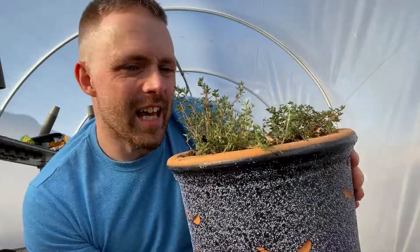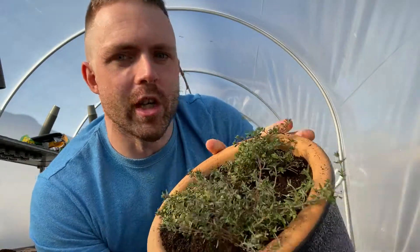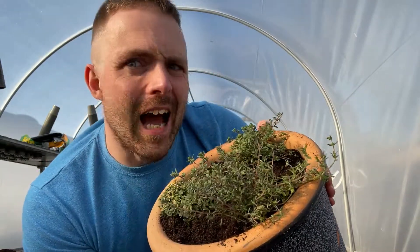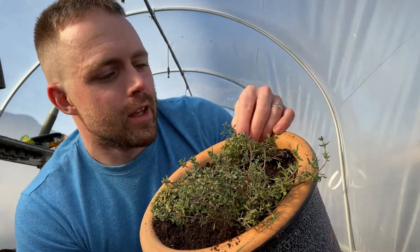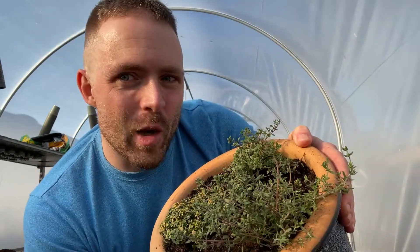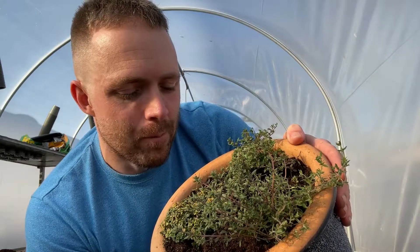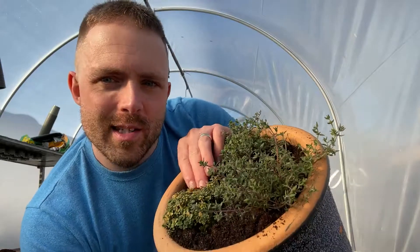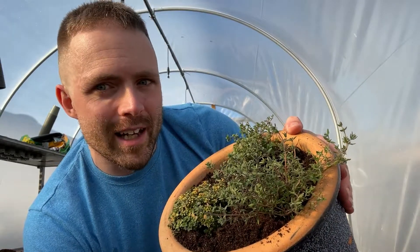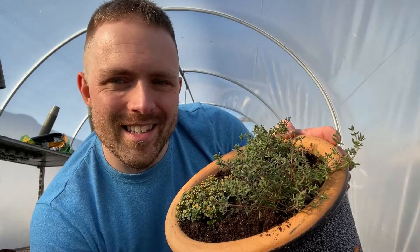I think this container that I've planted up looks really cool. I'm just going to quickly tell you what I've planted in there. There's some orange thyme, and that smells absolutely sensational. Then you've got the classic lemon curd thyme — those of you who've followed this channel for a while won't be surprised I couldn't resist planting that in there as well. And then the final variety, if you can see the colouring, is a variety called Thyme Dune Valley. Just look at the colour — that cheers me up on a miserable winter's day.